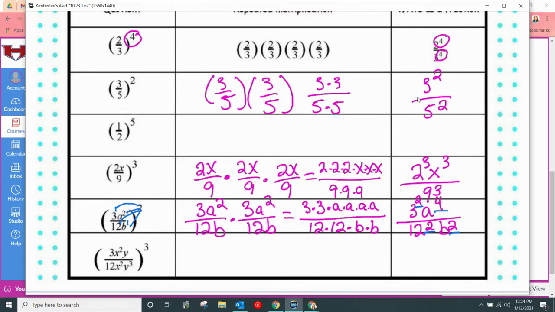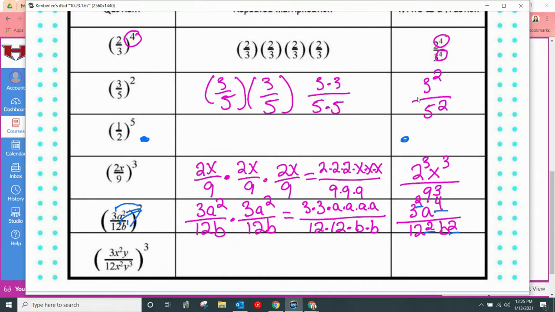That is the shortcut. So if you want to do this bottom one by using the shortcut, I am okay with that. There's a lot to write out if you're going to expand it, but it will expand exactly the same way. It is the answer. And you can even verify these by putting this problem in the calculator and then putting your answer that you get on the other side in the calculator. They will be the same answer. So this is another shortcut. This is very similar to the shortcut that we talked about in yesterday's video at the end of the video. When you have a power outside parentheses, you multiply the powers times all the powers inside the parentheses.